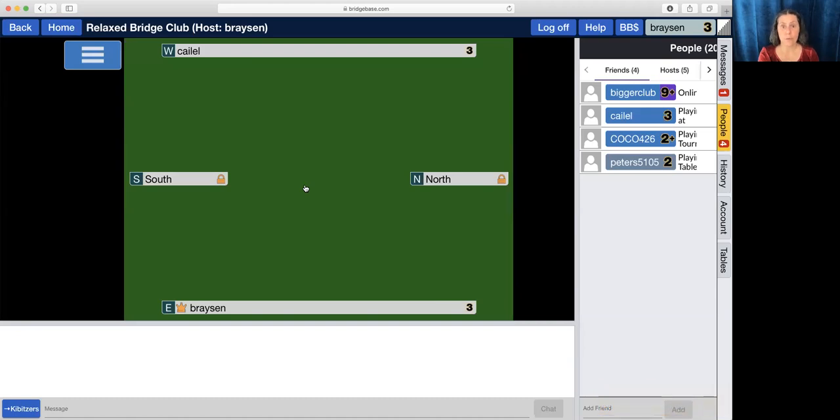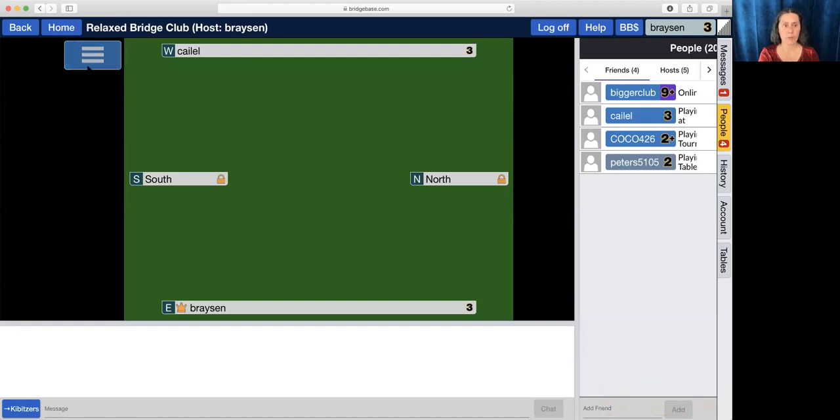Now, if you don't want to deal with that hassle, turn the permissions off, and then people can move wherever they want. They can come and go when they want. If you want to control who's at the table, you're going to need to turn that on. Now, let's say that we initially turned kibitzers off, and now one of our friends wants to come watch and we want to change it.